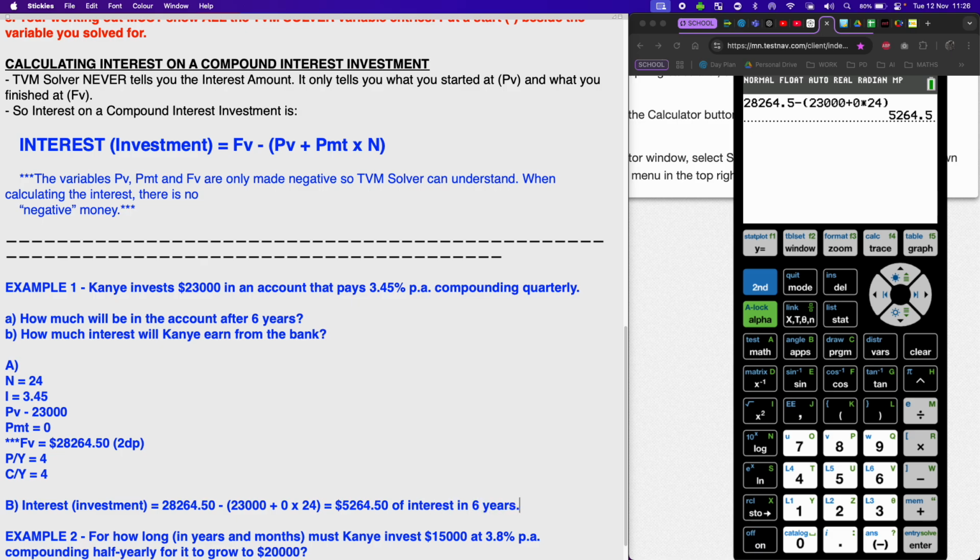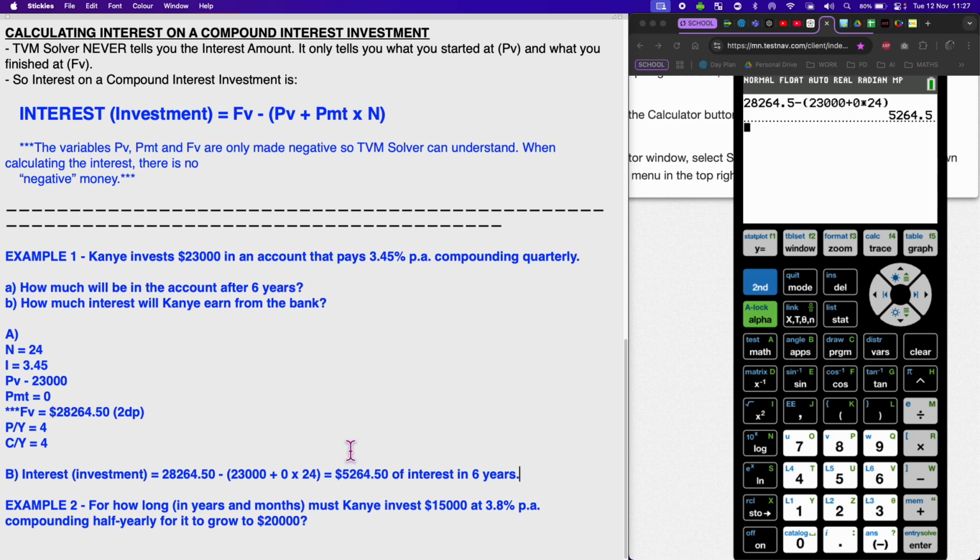So yeah, it cost a lot to do that. Is that better than earning nothing? If you put your money under the bed, it's not going to earn any interest, okay? And this is actually slightly unrealistic because I looked at the Bank SA website, their interest rates are like over 5%. So this is a little low, okay? What's the problem with this? You're losing access to $23,000 for 6 years, but at least it's growing, okay?